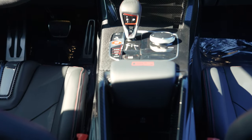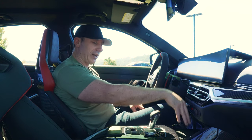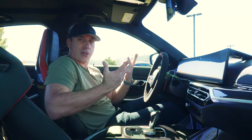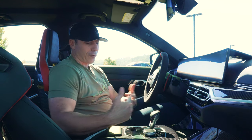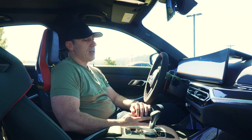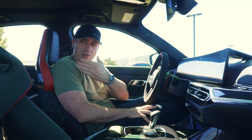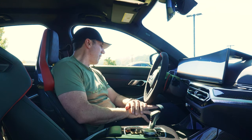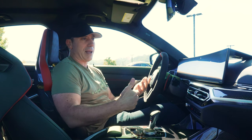If you get sweaty palms, don't buy the CS, or at least don't get a CS-style wheel with alcantara — just get the regular leather, you'll be happy. In terms of the rest of the cabin, it's really familiar. You got leather in all the same spots, especially if you have the extended leather like this car does. One major difference of course is this center console — or transmission tunnel, whatever you want to call it — totally carbon fiber all the way back. You get a cubby for your phone with a charging port, a wireless charging pad, and a little cubby for things, but other than that it's pretty bare bones.